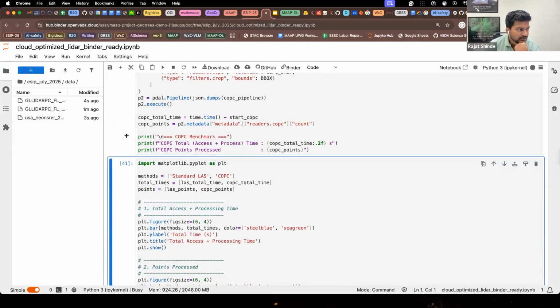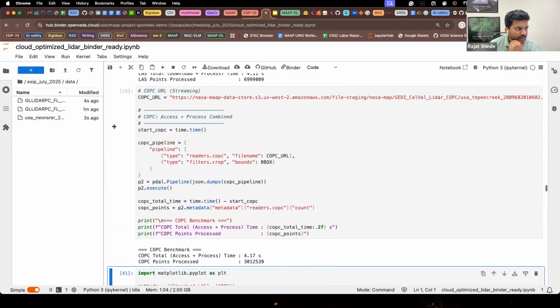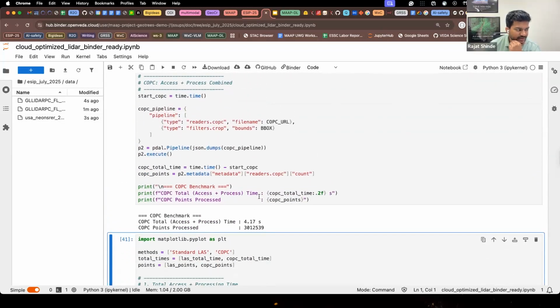On the contrary, if we use a COPC-based workflow, it is somewhere around 4.17 seconds, and the number of points processed is more.